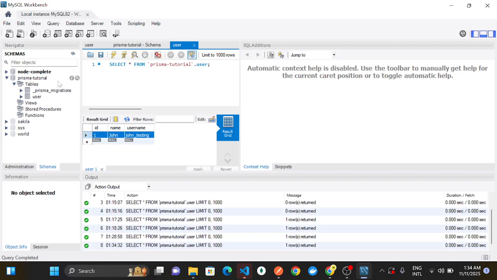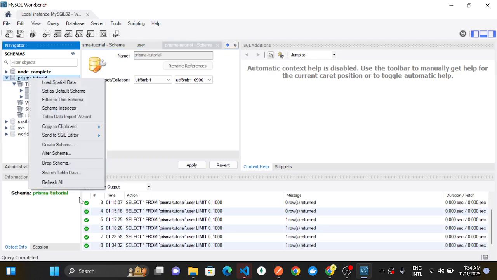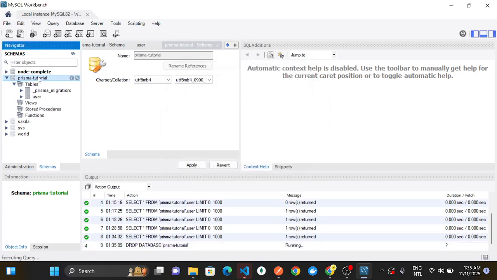Let's go ahead now and delete the table. Let's drop this table. Okay. Drop table. And drop this.